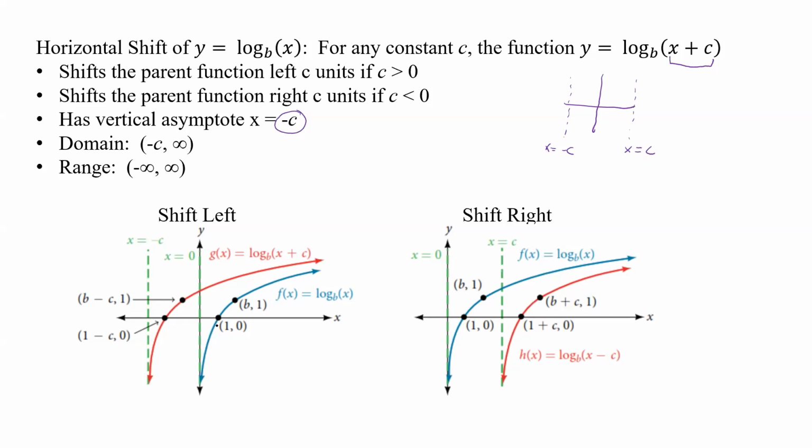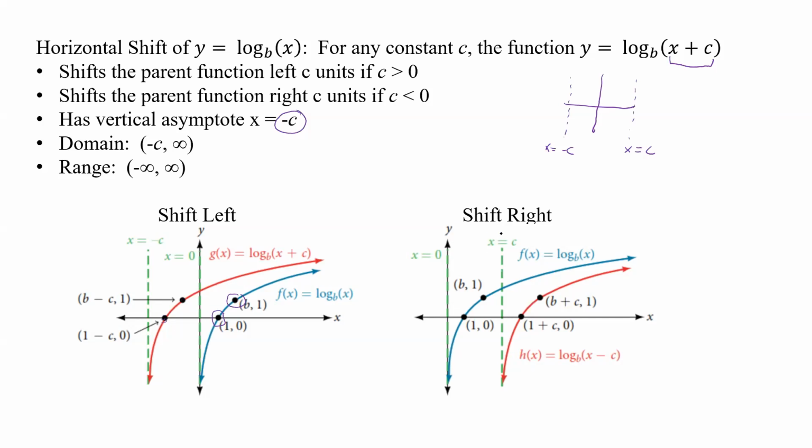And the key point is it's a lot easier sometimes to plot our original, because we know we're going to have a (1, 0), and we're going to have a (b, 1). And then if we're shifting left, well, we just have to move our x left that many positions. So in this case, we just take 1, our initial, minus c, we get our new point. And here we start with b, we subtract off c, however many we move there, and we get our new point here. And then our asymptote is just whatever the opposite of c is. And so it comes over here, and then we can draw our graph from there. And so that's kind of one of the key things to do: have those two points, move them, and then you have your new points you can draw your curve through.